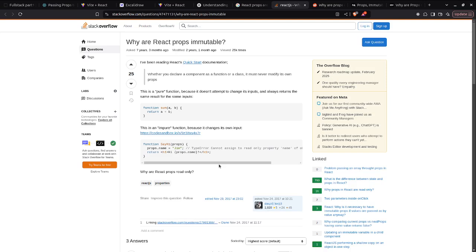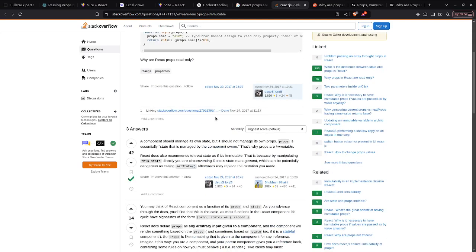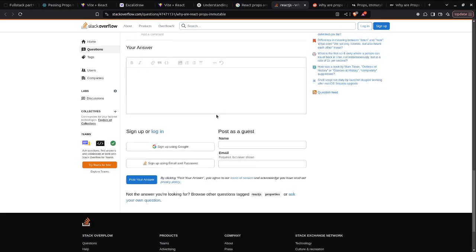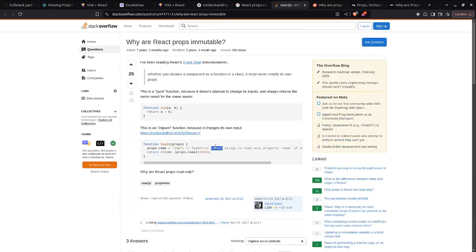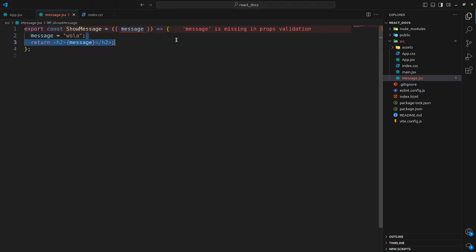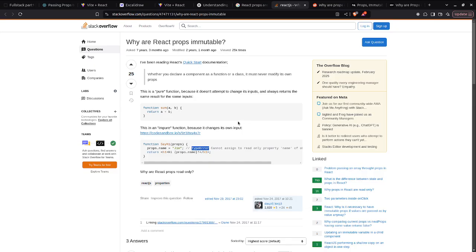I'm not getting this. I mean, forcing this way. If this is happening, then immutability is a thing, but we are not getting any kind of error right here. I think we will use TS and it might happen.